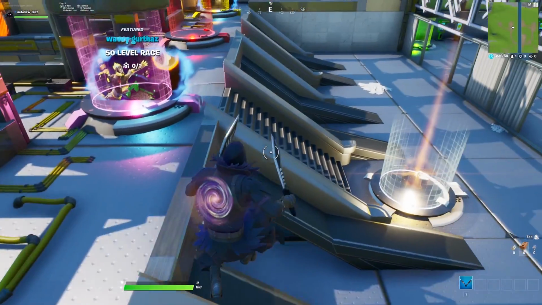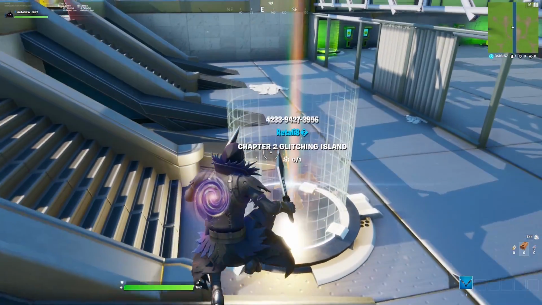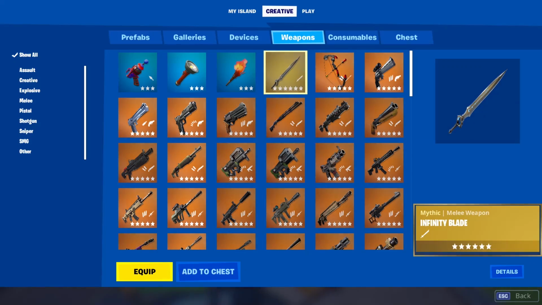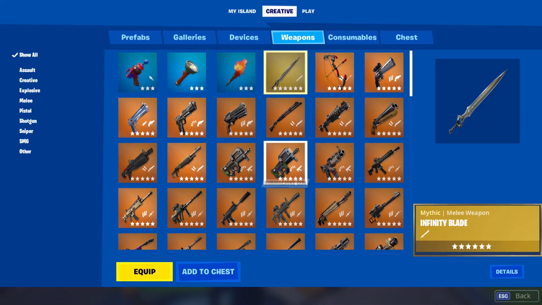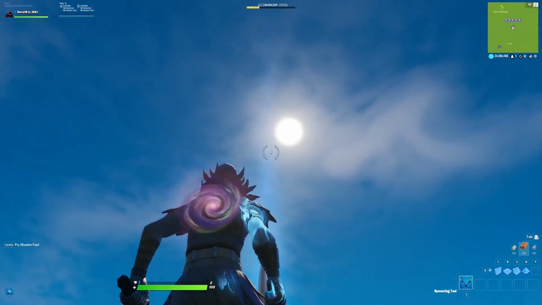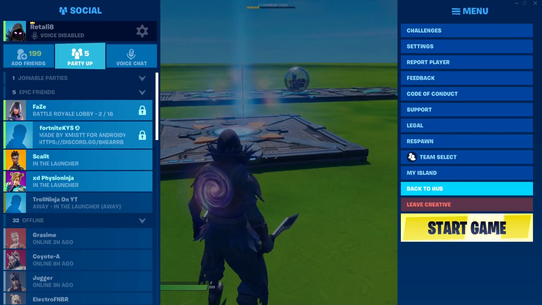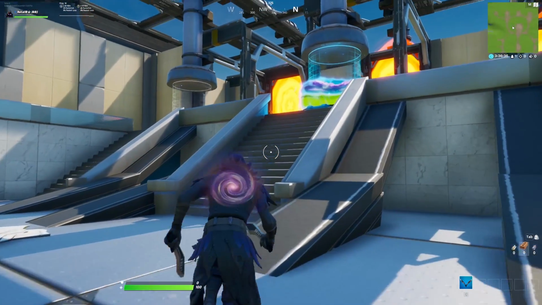Now whilst it's loading, make sure you go back to your island quickly, and we're going to place down an infinity blade so we can see where our island is. So here we go, we're going to go to weapons, and we're just going to place an infinity blade in here, and once we do this and we drop it, it will leave a big beacon in the sky which we will be able to see later on. So all we're going to do now is press into back to hub, and we're going to go straight back to this island over here.